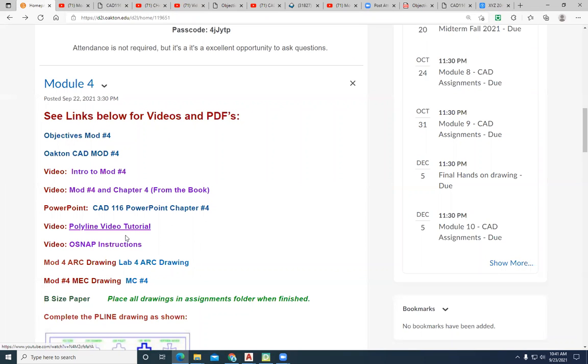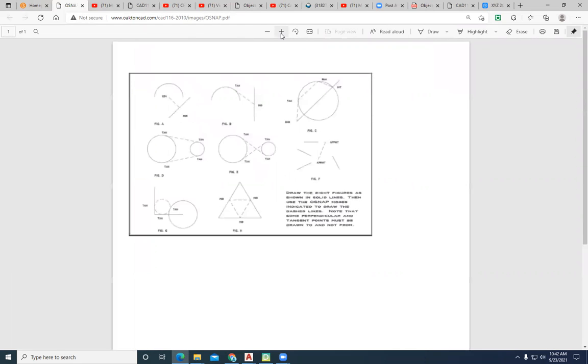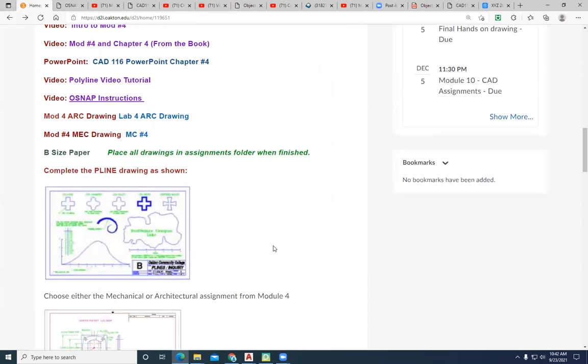So that's the polyline video. And then here's the Osnap video for object snap. It's actually the PDF. It shows some of these Osnap construction techniques, because as we continue through the course, we're going to pick up more advanced techniques. These object snap commands will show you how to create geometry from the center to a perpendicular, tangent to a midpoint, endpoint, tangent, quadrant, intersection. These tasks are not really difficult, but they take a little practice. This one's probably the hardest, with these apparent intersections that you need to enable. That's a bonus, I believe, on the OSNAP instructions.